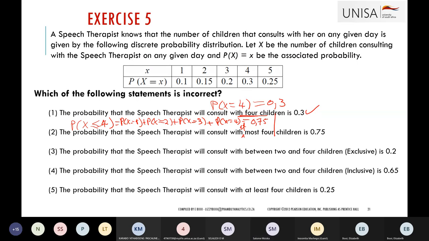Alternatively, the probability of X less than or equal to 4 is the same as 1 minus the complement probability, which is the probability that X equals 5, because that's the only one left on this side. If there were 2, we would add them as a cumulative. You will see that you get the same answer because the sum of all probabilities equals 1. So this equals 1 minus 0.25, which gives you 0.75. There is no right or wrong way of doing it. Nobody's going to look at how you calculated it. But instead of adding all the values, you can just use the shorter value and use it as a complement of other events.